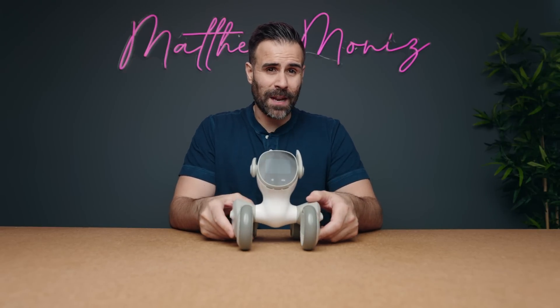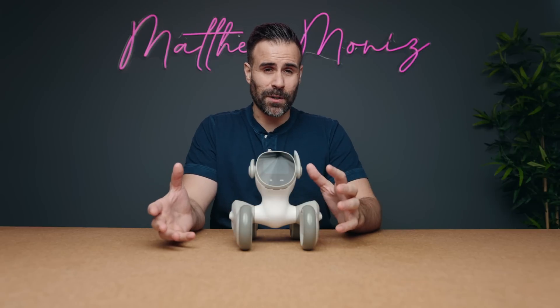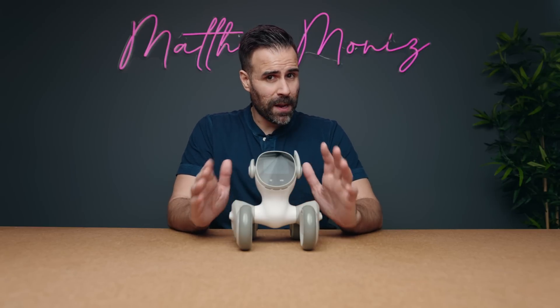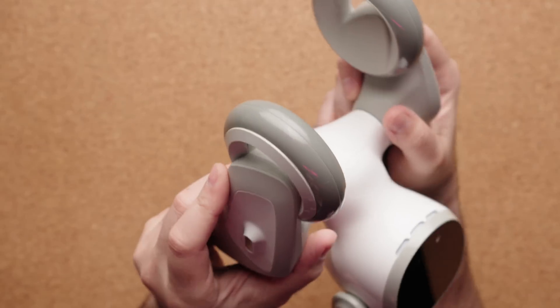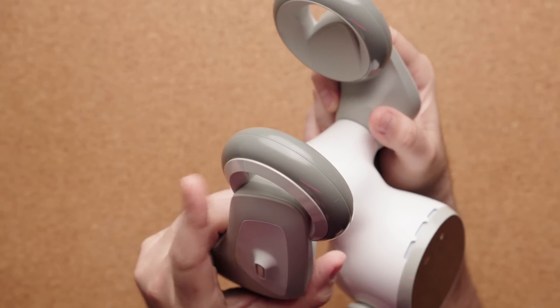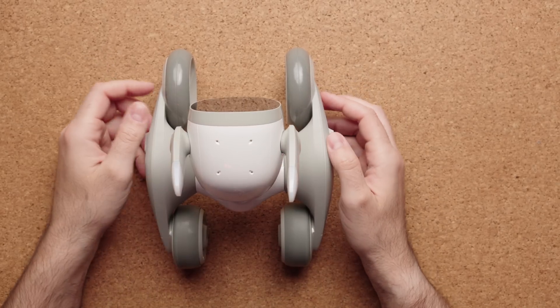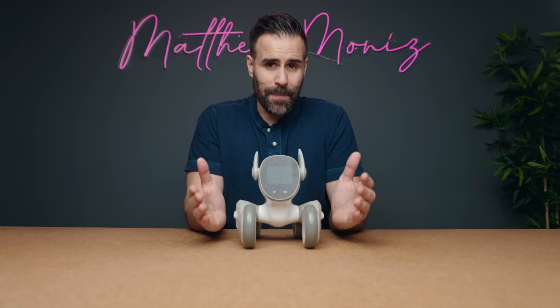The one thing that surprised me was how well Luna is built. It not only looks like a cool robot but has a cute animated look that reminds me of a character from a Pixar movie. The majority of the body is made of plastic but the wheels are wrapped in thick rubber, which is important since Luna is going to be moving around a lot — harassed by your kids, hitting objects, and possibly getting attacked by your pets.